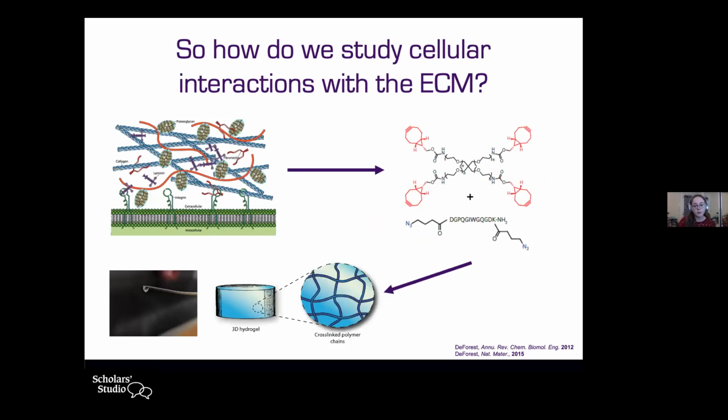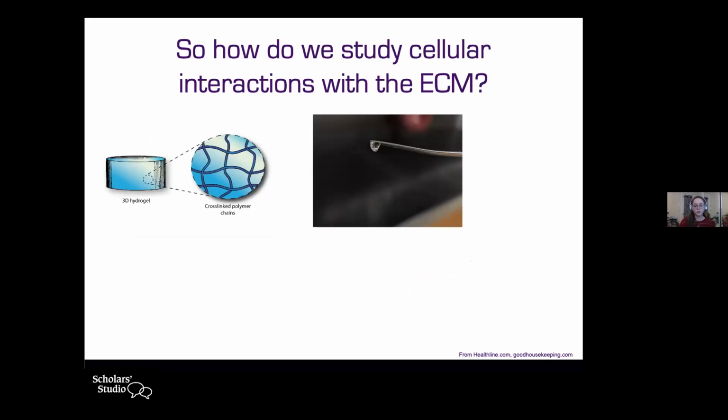So in order to model the ECM, one of the methods researchers have proposed has been to utilize polymers to replicate the network that is the ECM. We can design polymers, or really long molecules with repeat chemical units, that have similar properties and are interconnected by specific peptides. And when the peptides react with the polymer, they too form a water-swollen network that's very similar to the ECM. These water-swollen polymeric networks are known as hydrogels.